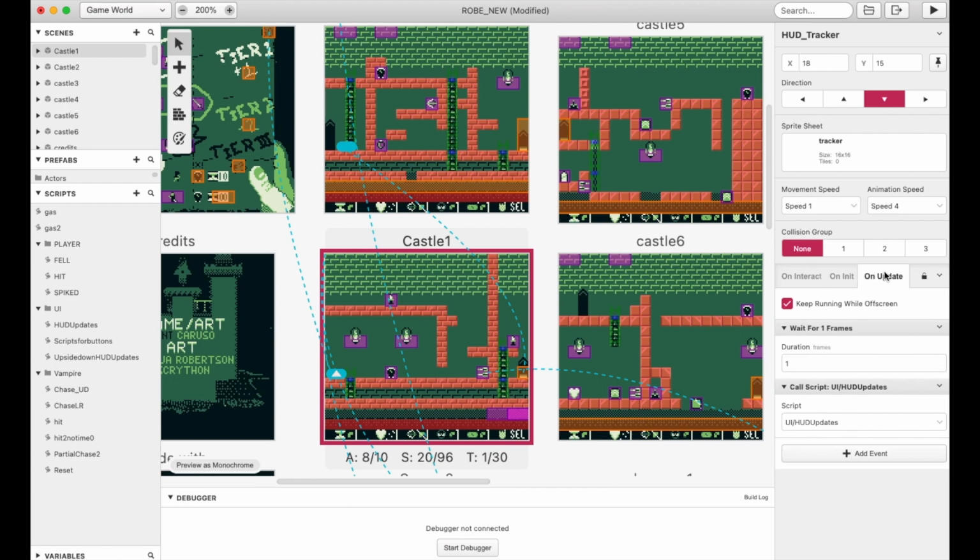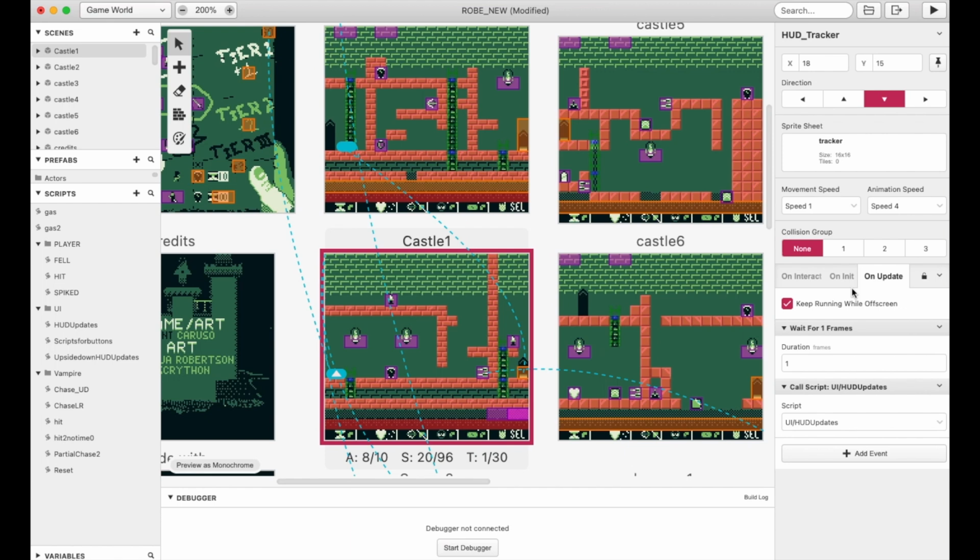So once again, on update, you guys know what on update means. It's basically checking 30 times a second on this script. And this is what updates the tiles as you go. So you automatically see an update to your heads-up display because of this script. It's the same one we used before, which is handy.